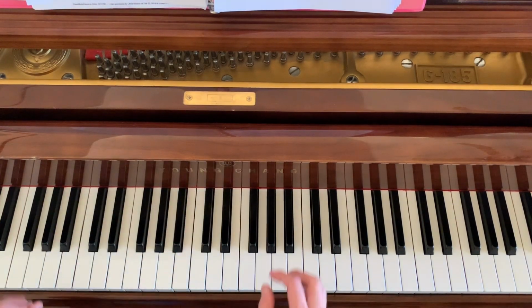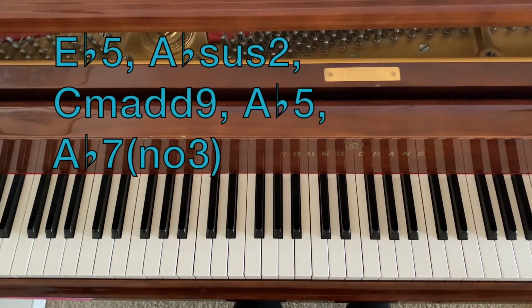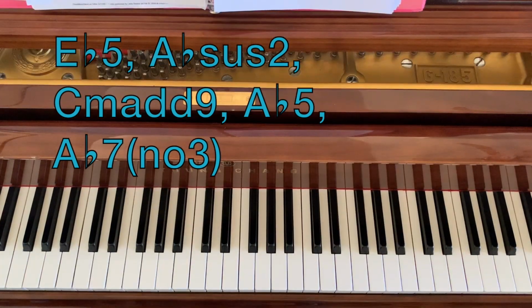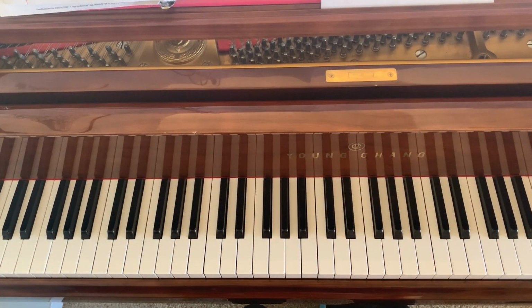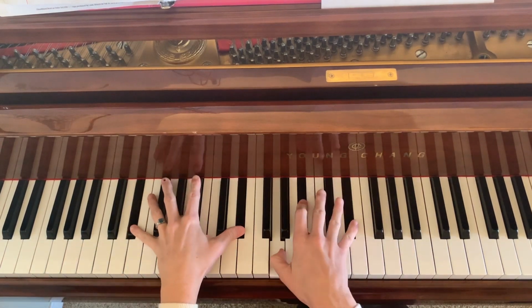And then the next section is when the Into the Unknown lyrics come in. Okay, so we got an E flat 5, an A flat sus2, also known as an A flat 9, and then a C minor add 9, and back to an A flat 5, and A flat 7, parentheses, no 3. Now let's go on to the E flat 5 chord.